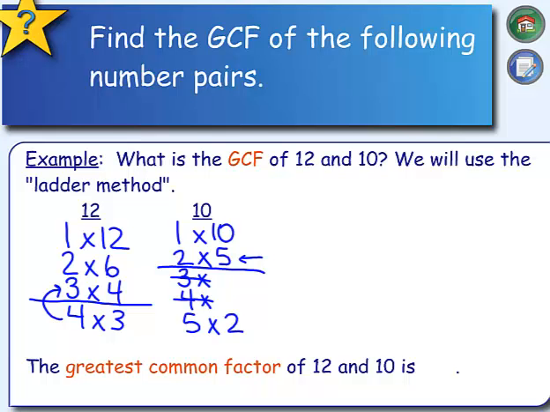We're going to look at the numbers above these lines. We're going to circle all of the common ones. Common means they show up in both the numbers. So we have 1s, we have 2s, no 3s, no 4s, no 6s, no 12s. So remember, when you look at all the factors, you have to go all the way around in a U-shaped form. Now, the greatest common factor of 12 and 10 is going to be the largest factor that we circled, and in this case, it is 2.